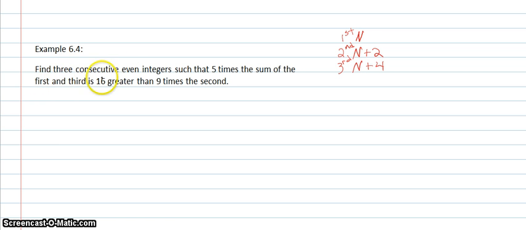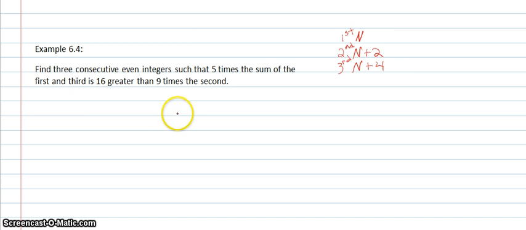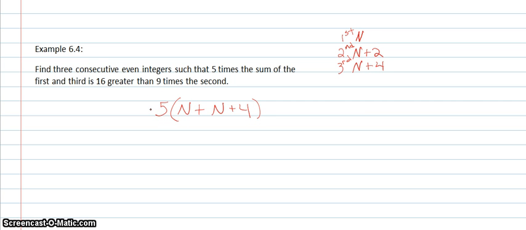It would be the same way if it were odd integers — you would also go by twos. So: find three consecutive even integers such that five times the sum of the first and third equals 16 greater than nine times the second. The sum of the first and third would be n plus n plus 4, and it's five times that sum, so I'll put parentheses with five on the outside. That equals nine times n plus 2, plus 16, since it's 16 greater.